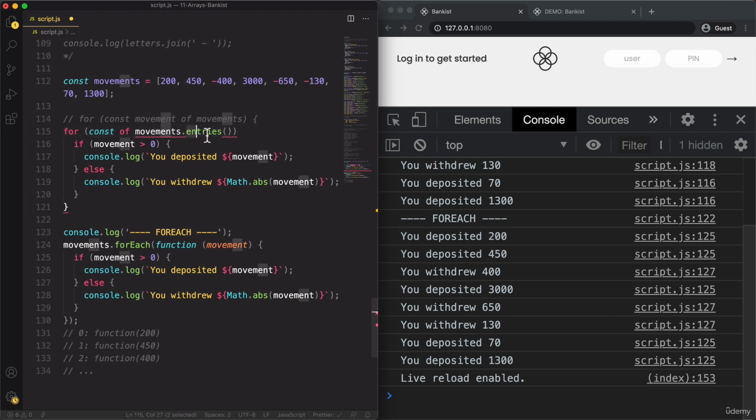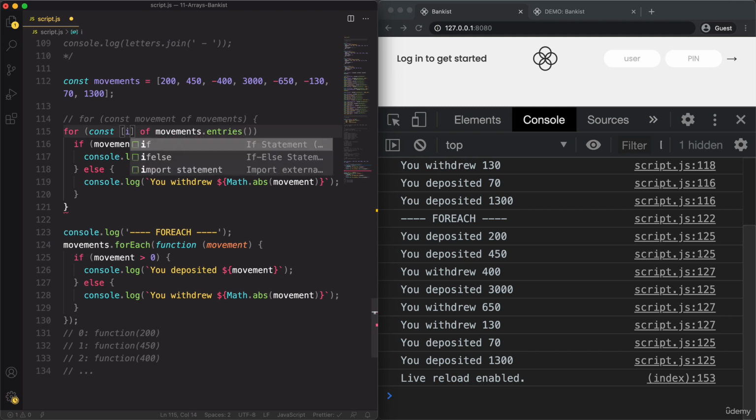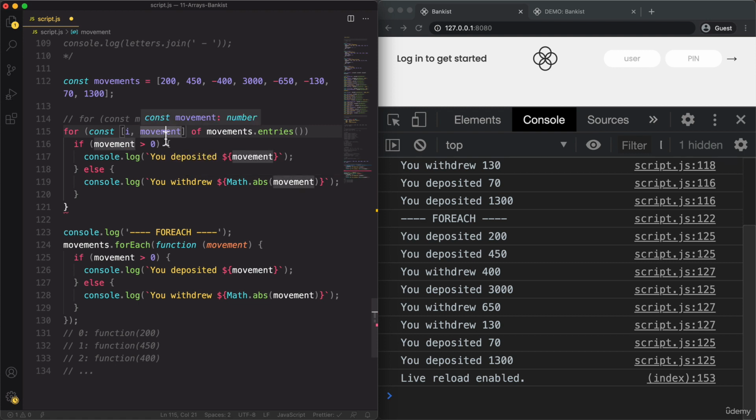Entries is in fact just another array method, and it returns an array of arrays, which in the first position contains the current index and then the value itself. And so this is how we access the counter variable in the forOf loop.